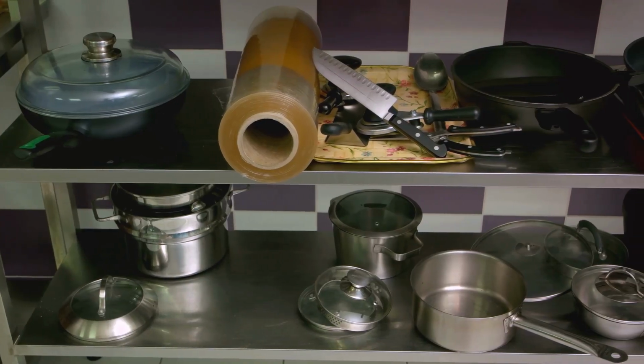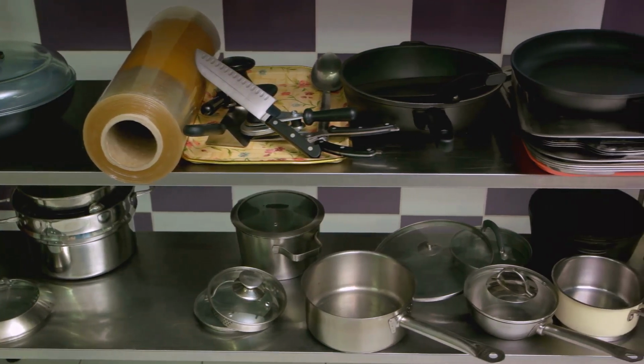So, when you find yourself in a bind, don't forget about the humble roll of aluminum foil in your pack. It's not just a kitchen staple, but also a survivalist's secret weapon.